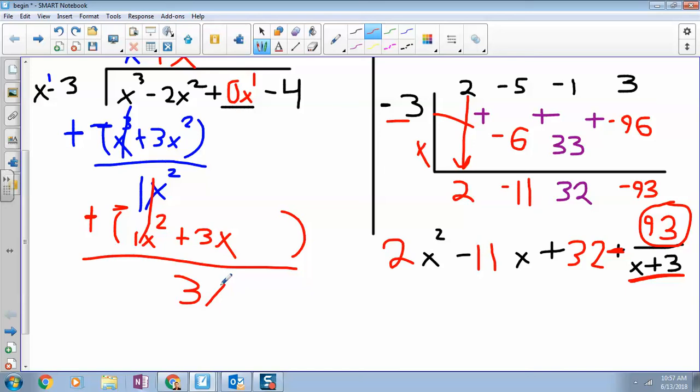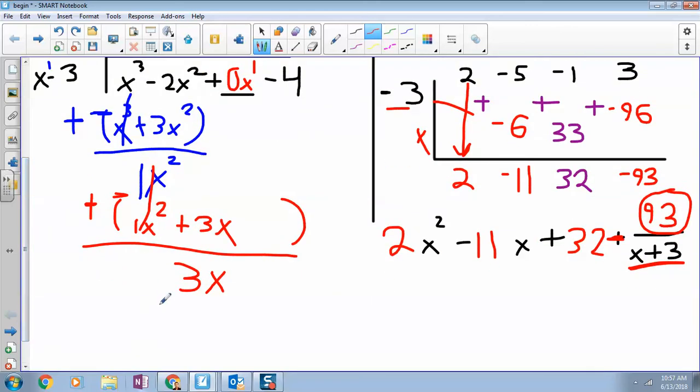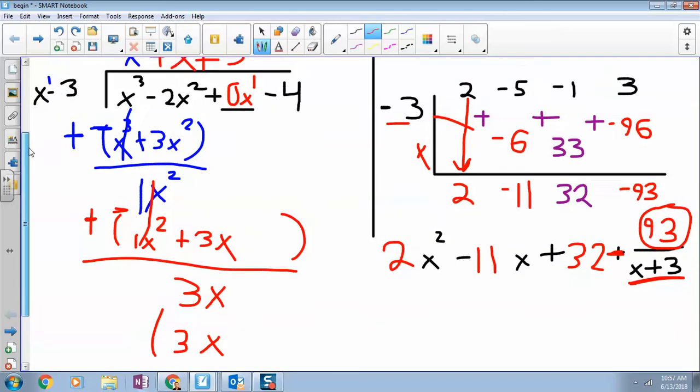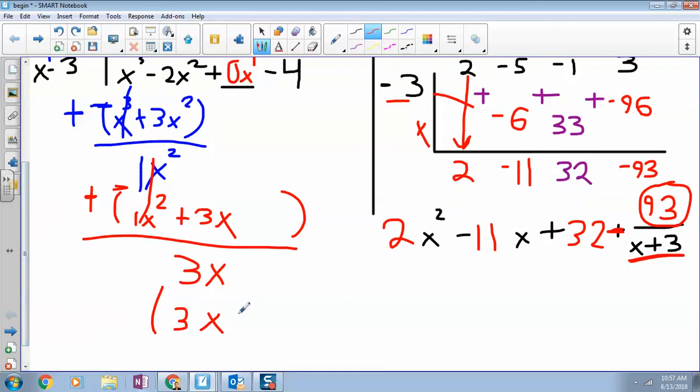So now what we need to do is whatever you have, you got to get rid of. So I need to figure out x times what is 3x. X times 3 is 3x. So when I multiply by 3, that's going to give me 3x, and then I also multiply that 3 by negative 3. So remember, we multiply by both terms, so 3 times negative 3 is negative 9.